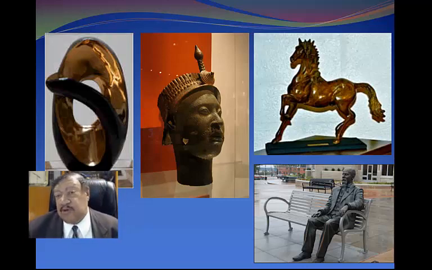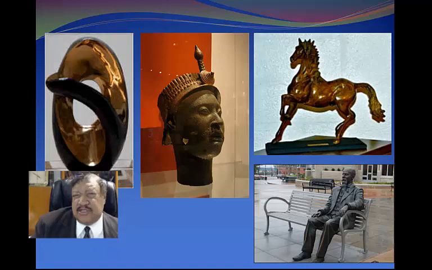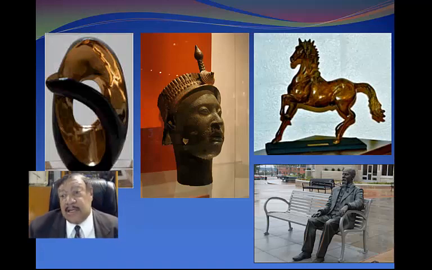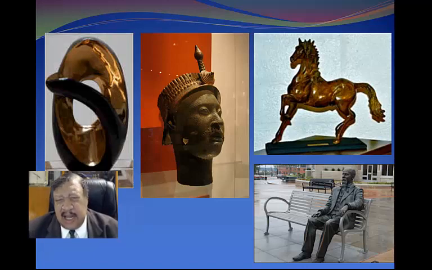Two pieces of sculpture on the right: the horse, one of the most magnificent animals, which in sculpture has been personified in many different ways, but that super sculptural form of a horse. And also on the bottom, we have a piece of sculpture that has been put into a form that we can see on the outside, and it will remain on the outside.